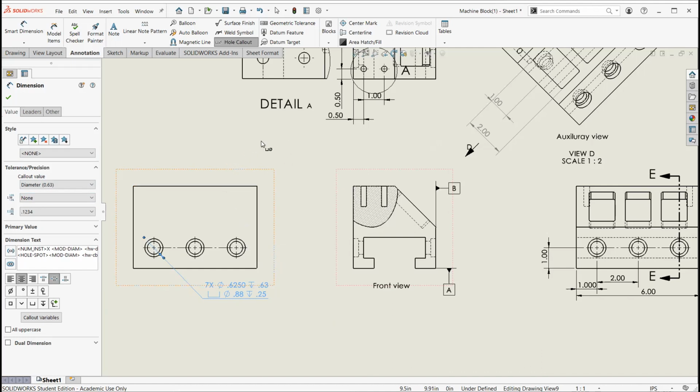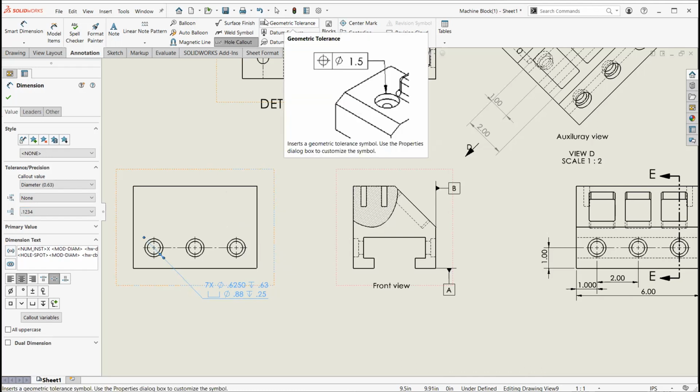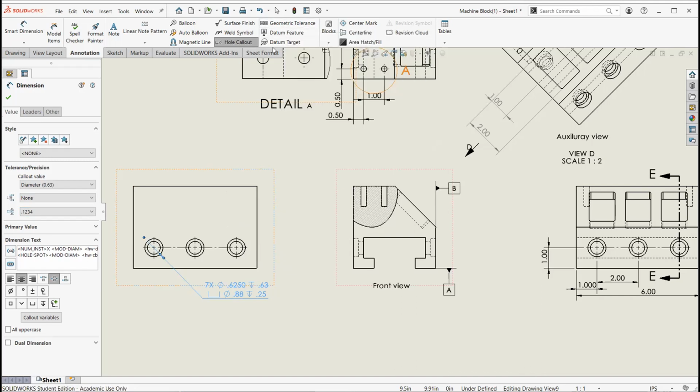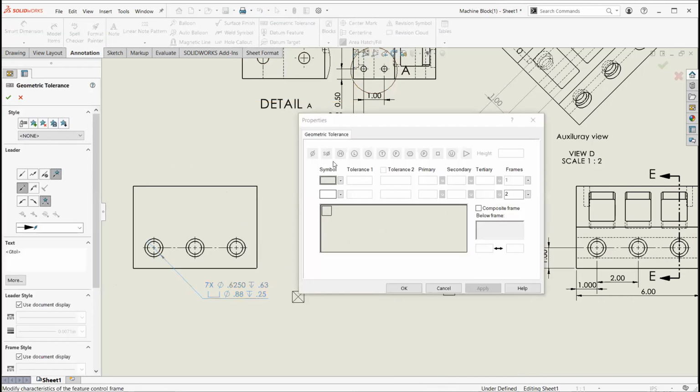So I want to add a geometric tolerancing also for the same circle. As you're still holding on, you can just click on geometric tolerancing. So, and we can add this one here. This is phi, which resembles that it's a diameter.